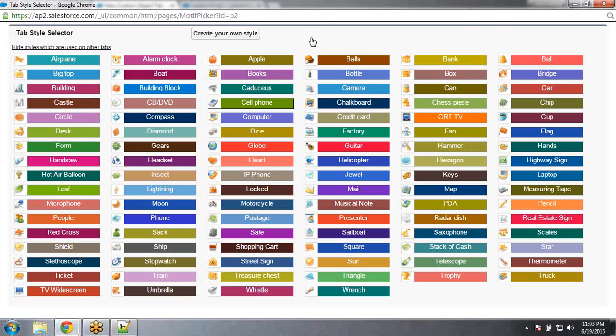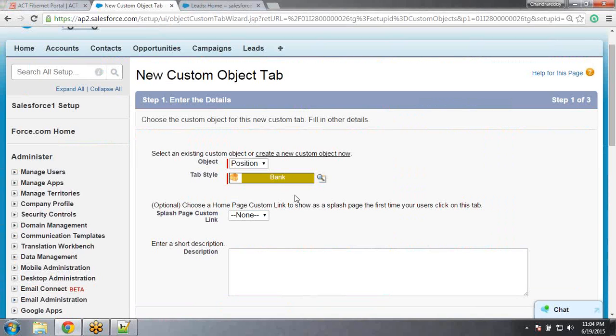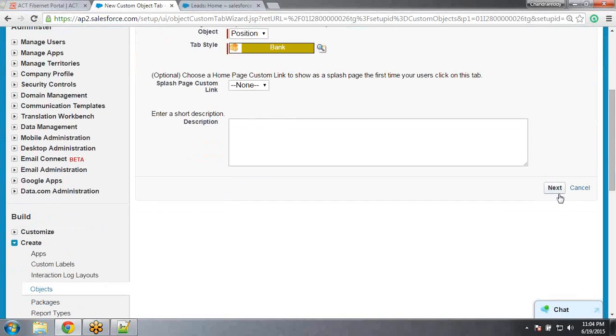Now we have to select any one of these styles. Since I am going to create some position information here, we can select any of them; whatever style you want, no issues. Assume I select a bridge or the bell, or else we can select the bank. I'm selecting the bank option here. This is the color I have selected, nothing but a position bank where all the position records will exist.